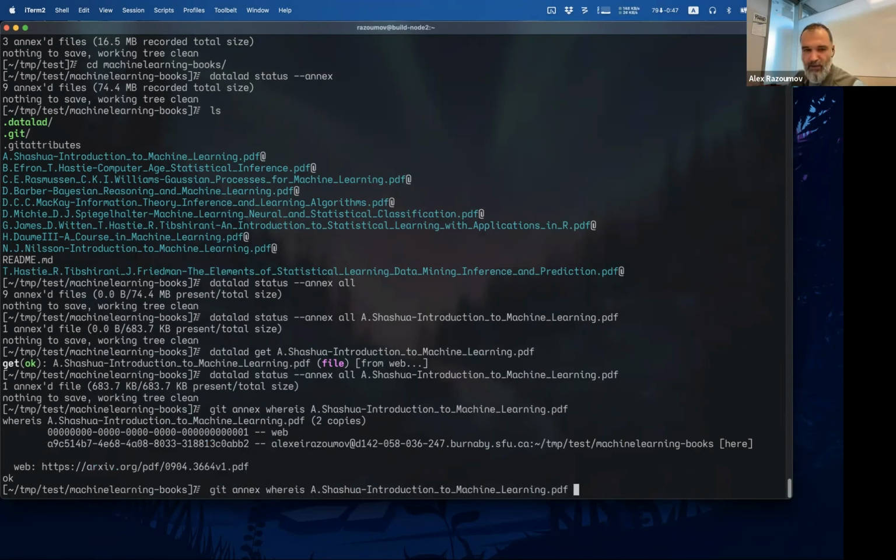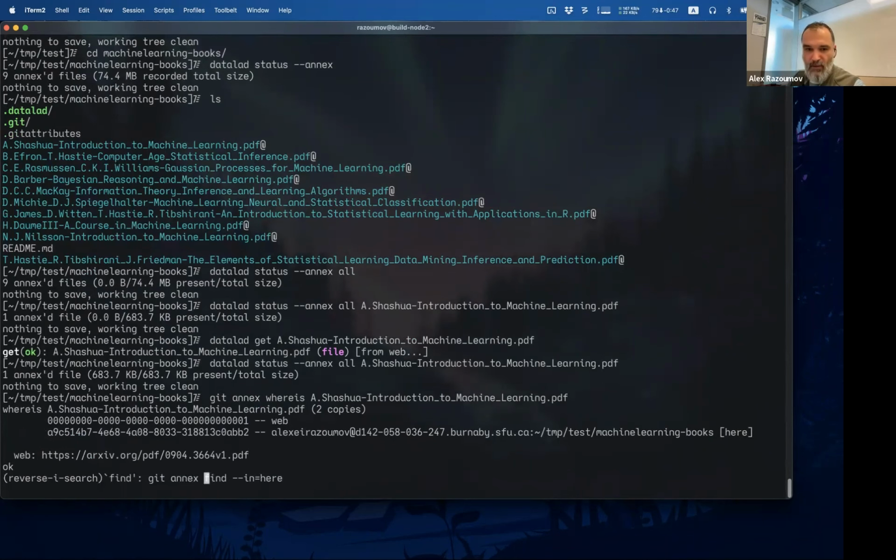Instead of running git annex whereis on a single file, let me try to run the following: git annex, and then I'm going to say, I forgot the syntax. Yes, in here. So you can either run git annex find or git annex whereis. I think both commands will work.